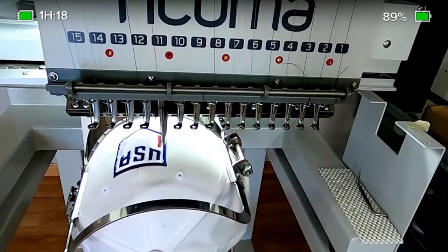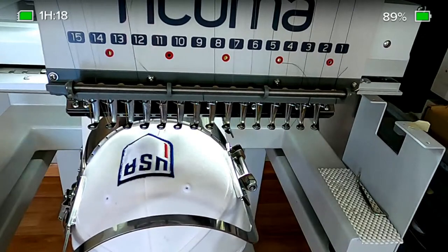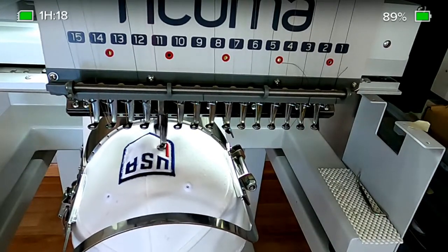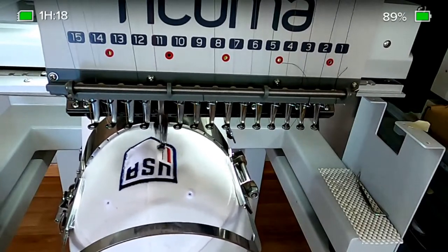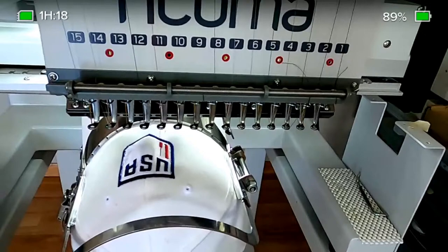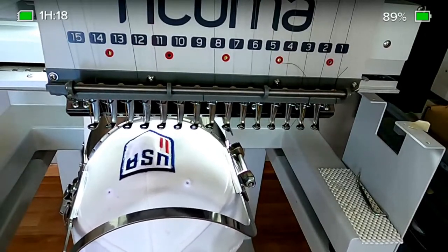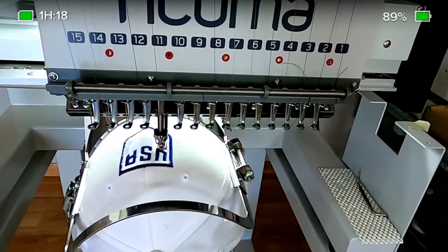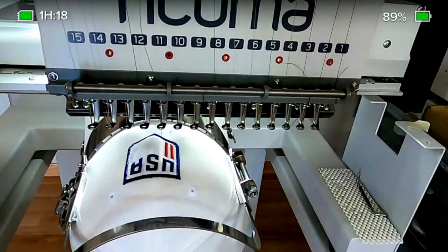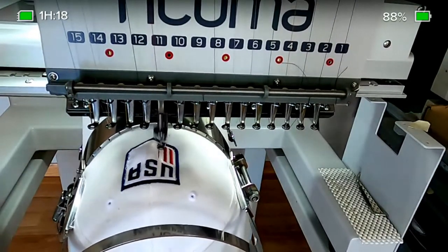And then, I don't have the heat press turned on right now, but later today I'm going to heat press this hat since it has the adhesive in the back. And just what I'm seeing right now, if you look at the left-hand side, you can see how the twill is kind of coming apart. Hold on, let me get a better view here. Yeah, I'll show you what's happening right there.